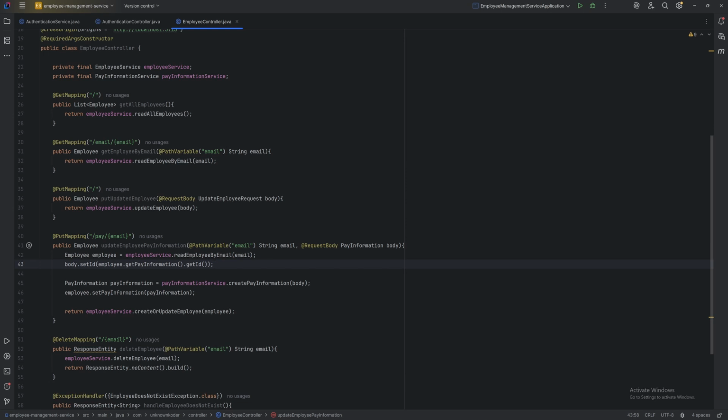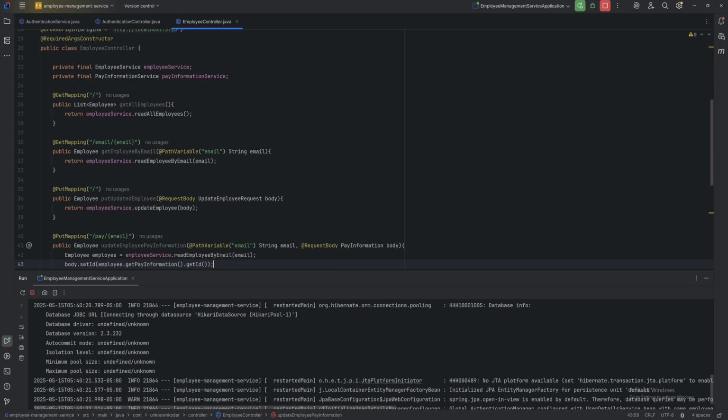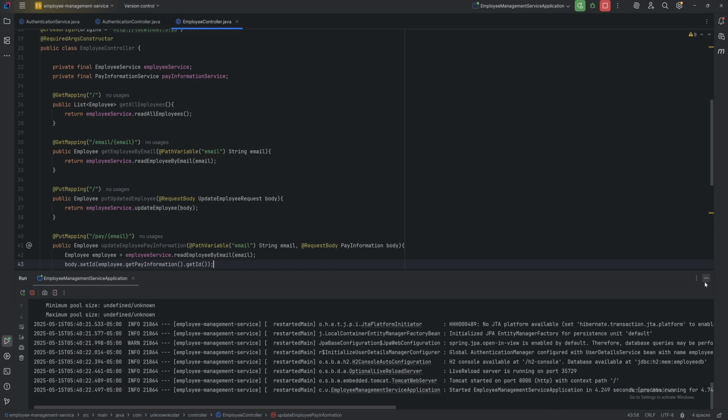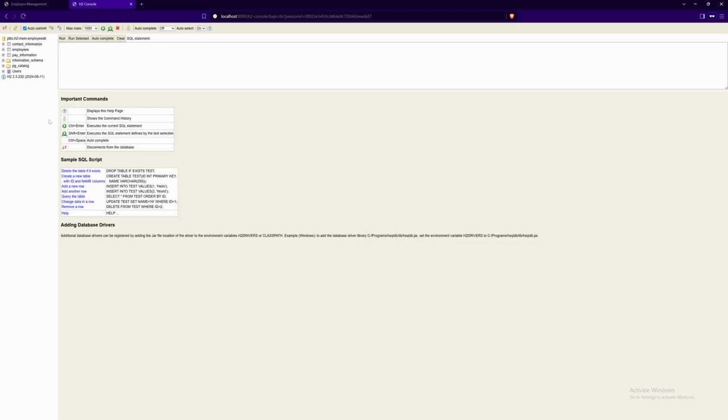So first, let's go ahead and run the application and make sure that it starts up properly and make sure I don't need to debug anything. So let's just start it up here. Fingers crossed we didn't break anything. There is a chance that we did because we made a lot of changes, but it looks good. Let's open up our web browser and go to the H2 console just to make sure our employees get generated properly. Let's go ahead and load into the H2 console.